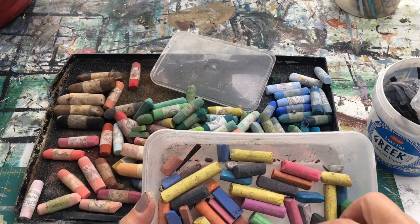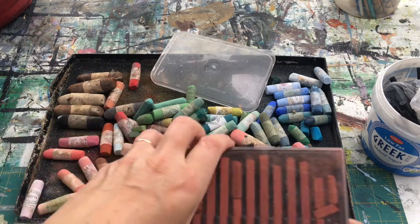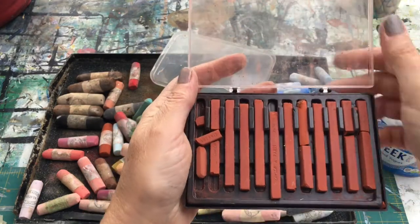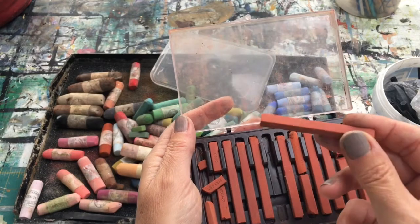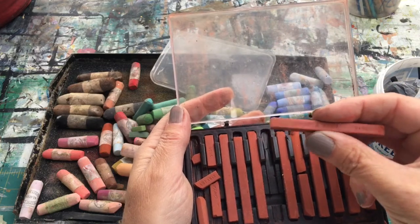The only difference is that these are soft pastels, and you have a different kind called Conté pastels, and I've got this set here because I use this brown a lot when I'm life drawing. These are Conté pastels, and they tend to be square and they're a lot harder, so you can do detail with these, which is really useful.